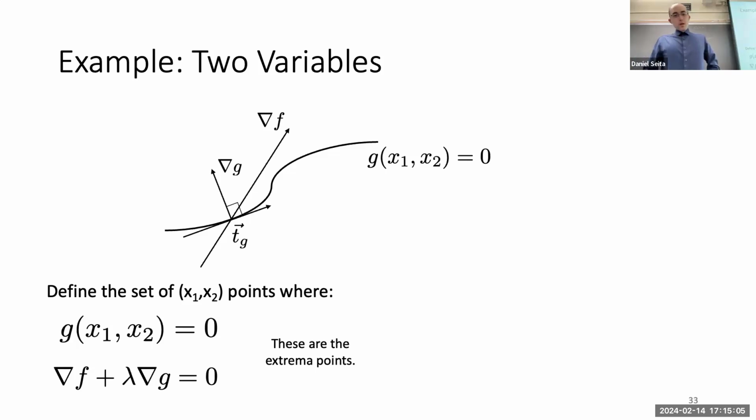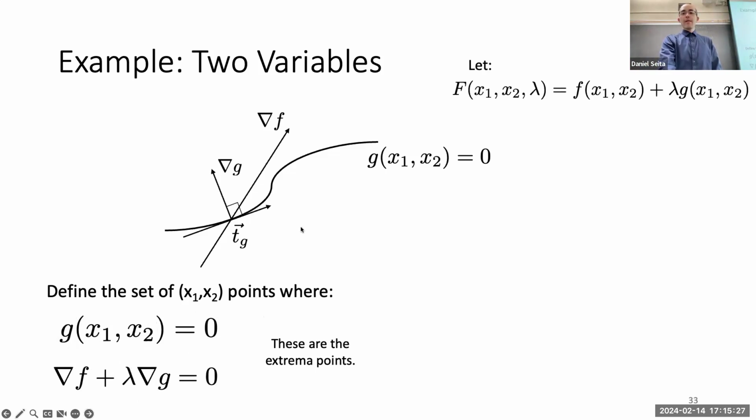So the way that we end up deriving what we then call the Lagrange multiplier is that we try to define the set of points where g of x1 and x2 is equal to 0, and then you have this thing true, and we define a new function f, which is the set of three inputs: x1, x2, and a lambda value. The way that you decompose this function is that you have f of x1 and x2 plus lambda g of x1 and x2. So this is a way of repackaging all of our input into one equation.